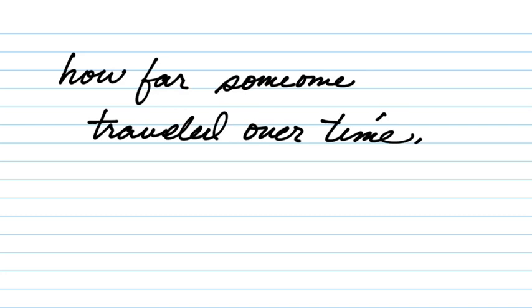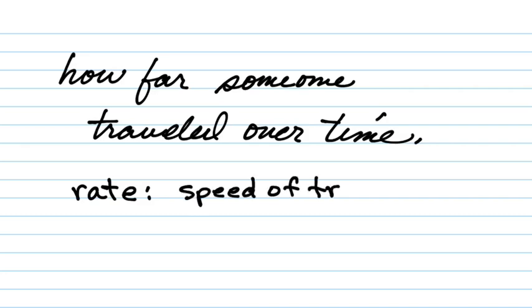All of those things affect the amount of time it would take you to travel. So we travel at different speeds, different rates. Some people might travel at the same speed even if they see a friend, because they don't care about the friend. Sometimes that happens. The rate is just the speed of travel. You've heard of the word rate before. It just means how fast you're going.